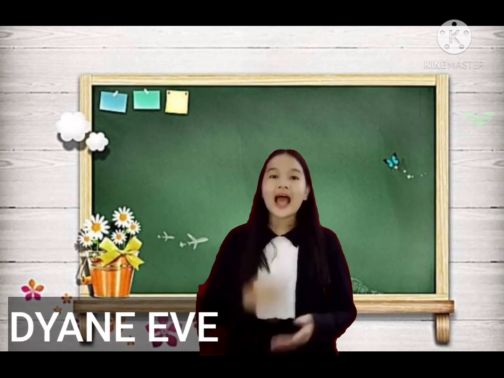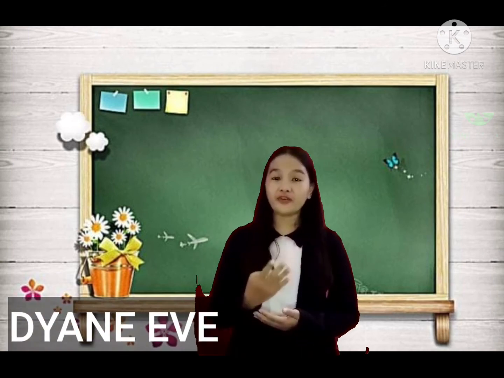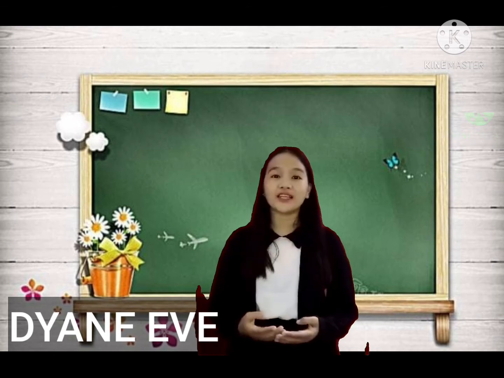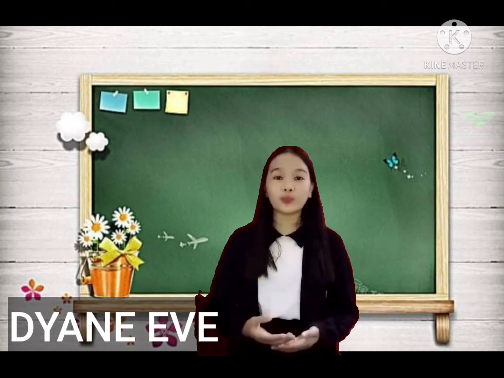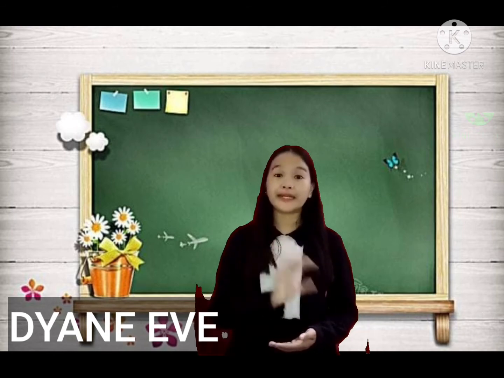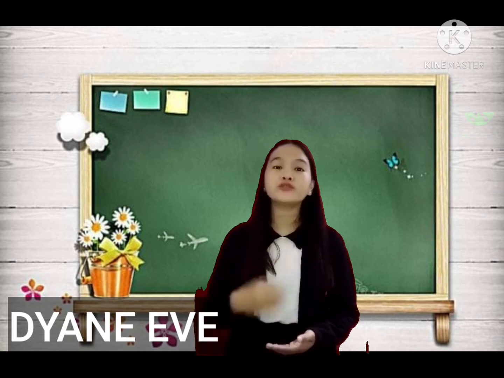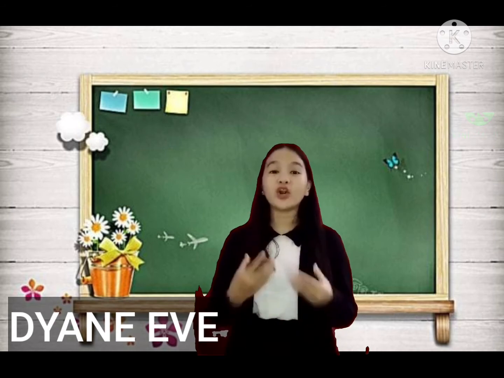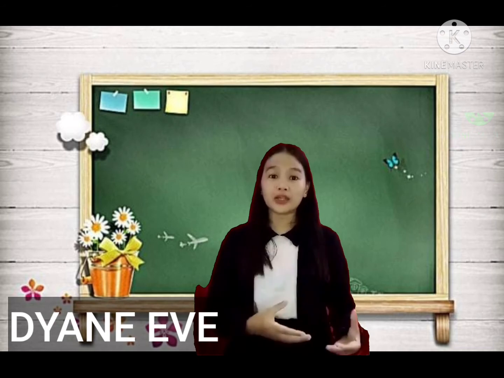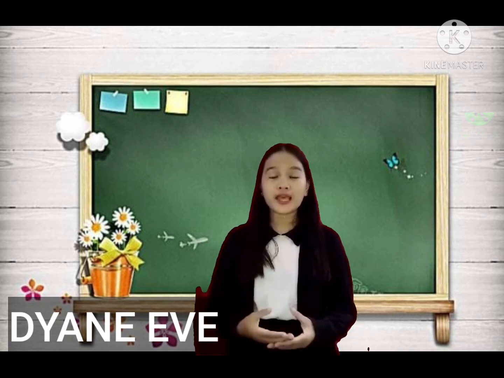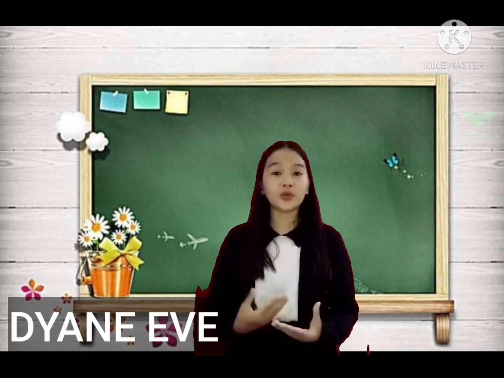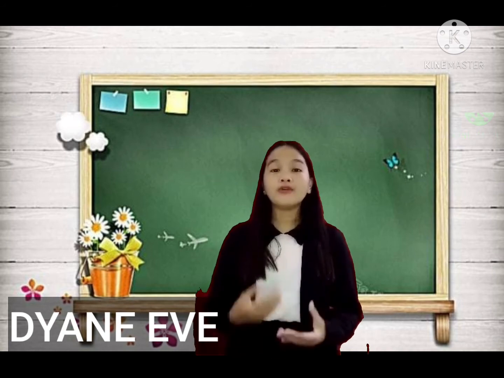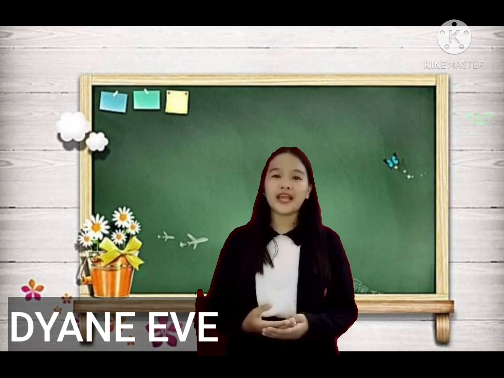So class, I have here 4 different kinds of fruits, and since the class is divided into 4 groups, each group will be given 2 pictures of a particular fruit, and what you are going to do is write down your observations about that fruit. And you will choose a representative to present your work afterwards. I will be giving you 10 minutes to do the activity.